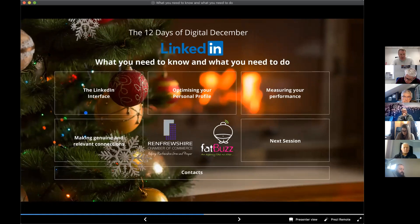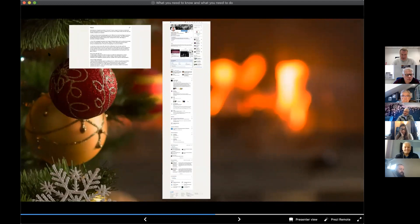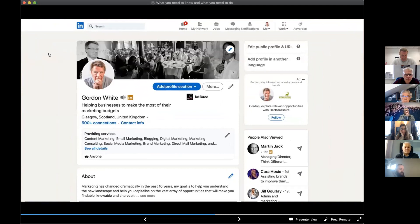Your personal profile is critical to success on LinkedIn. I want to run through some of the things you need to do to optimize it — and I'll use my own profile as an example. You may have noticed this is the brand new design for LinkedIn. If some of you are seeing a solid blue menu bar, it's because you haven't got the new design yet — but it will come to you shortly. A couple of things to draw attention to immediately: on the right-hand side at the top you can edit your public profile URL.